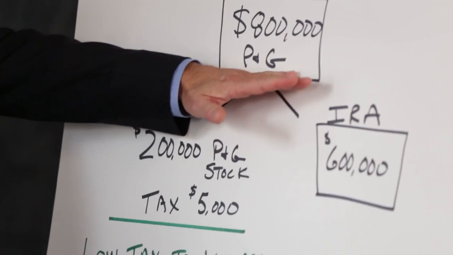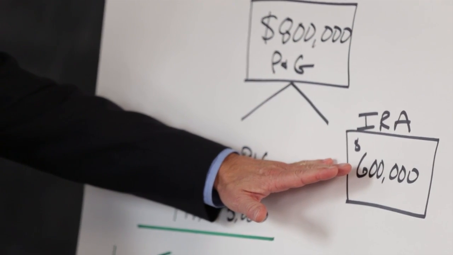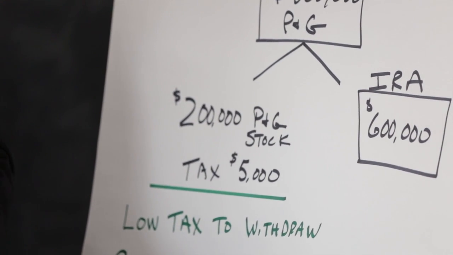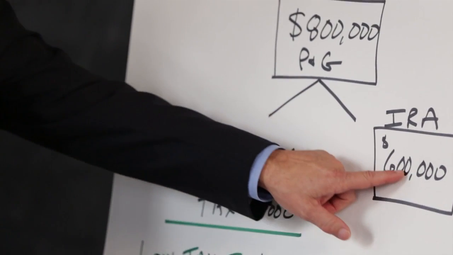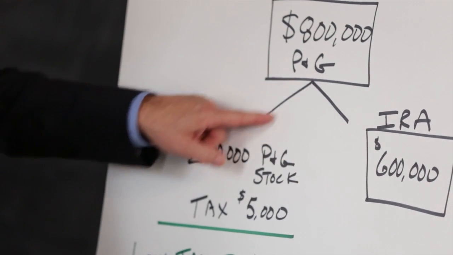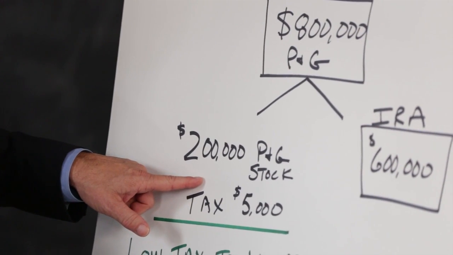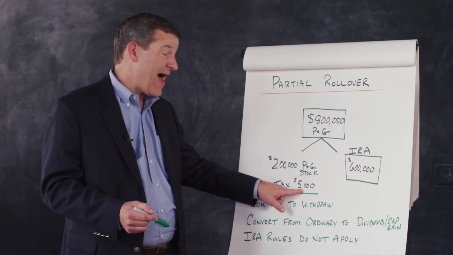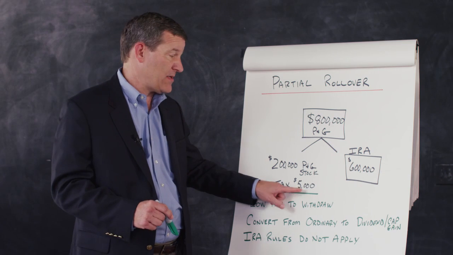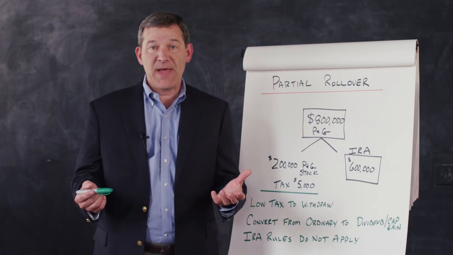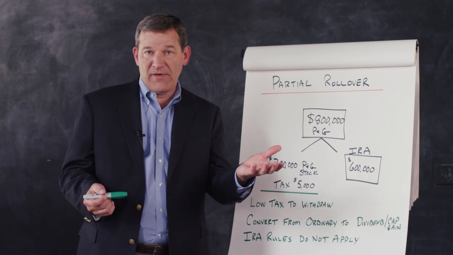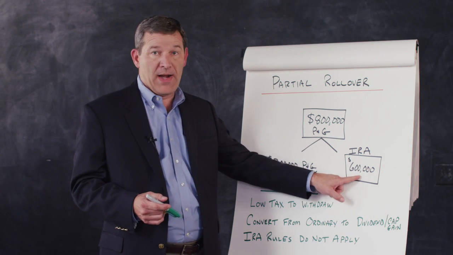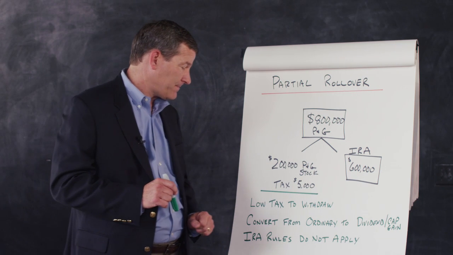She still has to do a lump sum distribution, which means she has to take this all in 1 year. It's called a partial rollover. So part's going to be rolled over. Simultaneously, part's going to come out in Procter & Gamble stock. Now she's going to pay tax of about $5,000 to pull $200,000 out. So now she gets the best of both worlds. Some of her retirement is out at a very low tax cost. Some is rolled into an IRA where she could diversify.